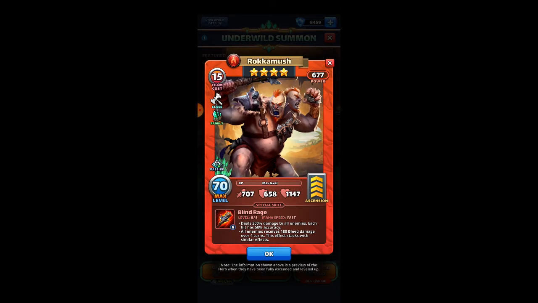Rockamush. He's a barbarian. Duration of the first 3 status ailments this hero receives is decreased. That could be helpful against Gravemakers and Aswars and things like that. Ability is Blind Rage. Deals 200% damage to all enemies. Each hit has 50% accuracy. Ooh. All enemies receive 180 bleed damage over 4 turns. This effect stacks with similar effects.